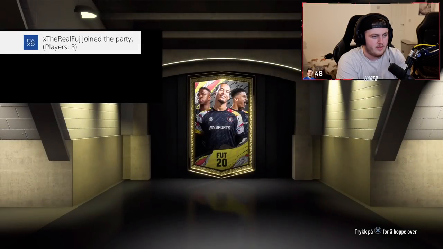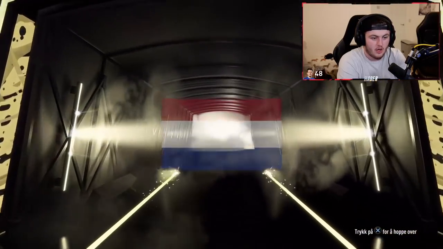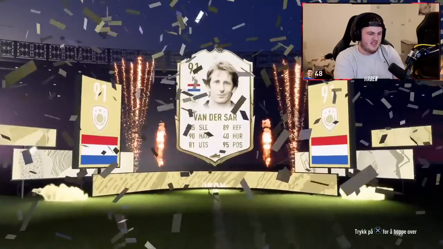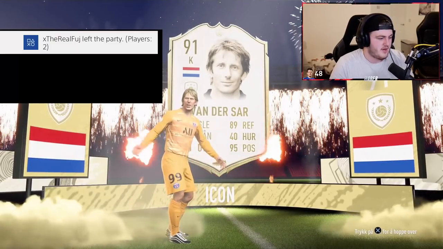Let's see. You think Brazil inbound? That'd be pretty cool. That'd be really cool. All right. What's it going to be? It's going to be Dutch. Oh, it's goalkeeper. Oh, no. It's Van der Sar. Oh, no. That's disappointing, man. That is so disappointing.